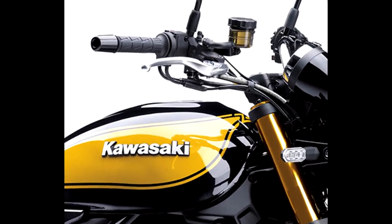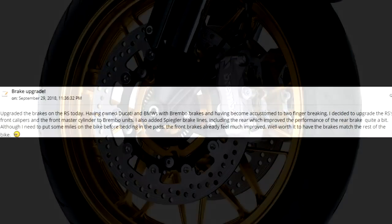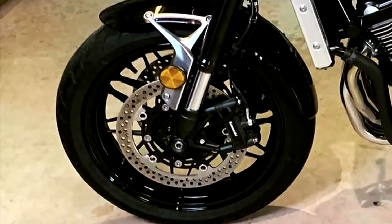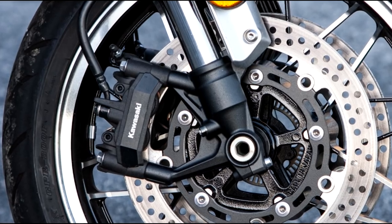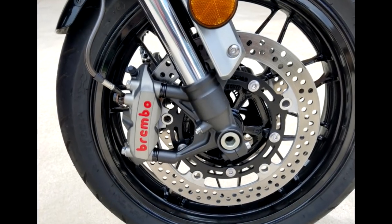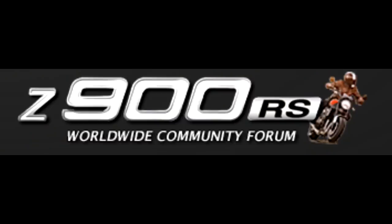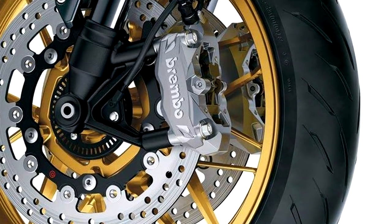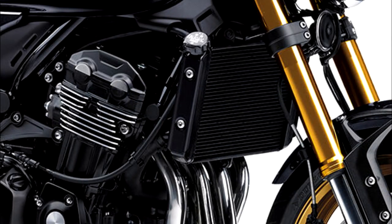It's not all cosmetic changes — the brakes have also been upgraded on this up-specced version. Many Z900RS owners have criticized the brakes; while adequate, they're not as sharp as many feel they should be. I've personally changed to steel-braided brake lines, while others have gone further and swapped the front four-piston radially-mounted Kawasaki-branded calipers for Brembo calipers, and even the master cylinder to a Brembo unit. Kawasaki have now done the same: changing to Brembo 4.32 radially-mounted four-pot calipers, adding a smaller diameter master cylinder to increase pressure, and installing steel-braided brake lines.